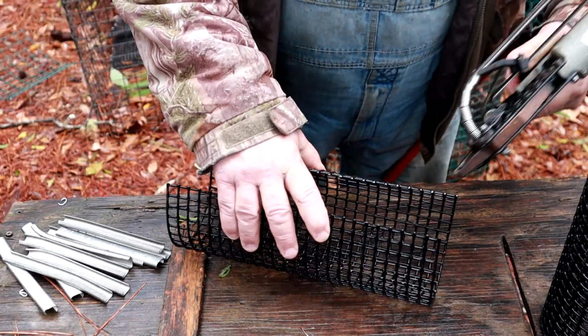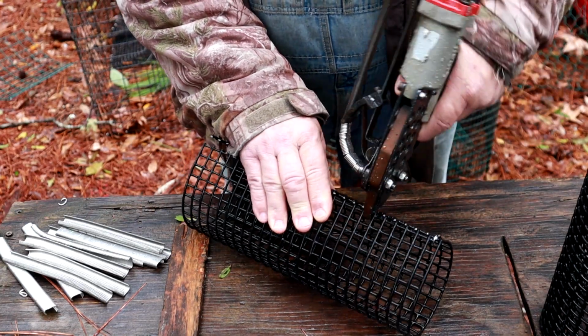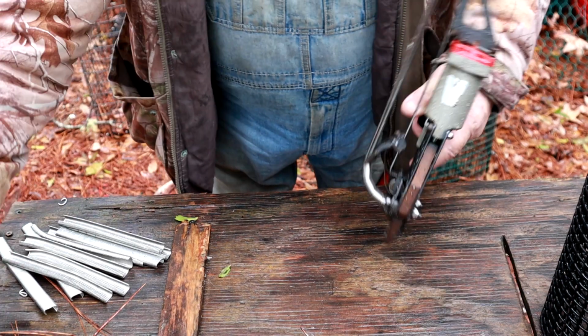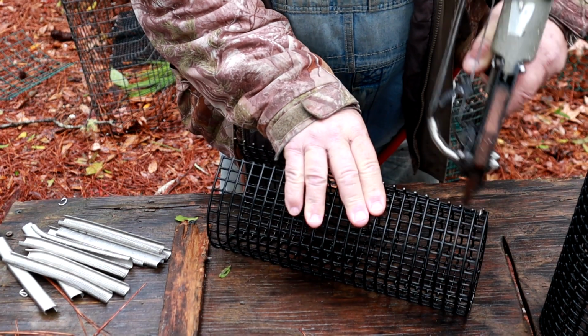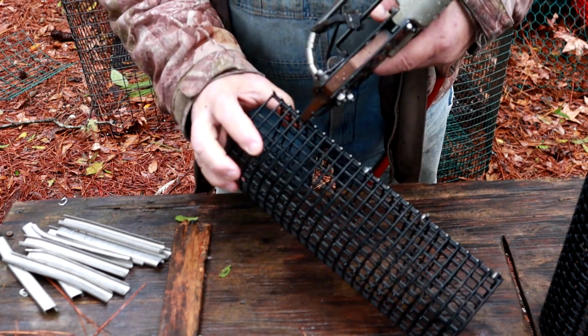March right on through these, and when I get done with these, I should have enough between what I had in the basket and this part of the wire. I'm hoping to get at least half of these built. 132, I got enough for right around 70.